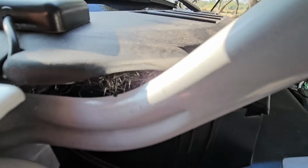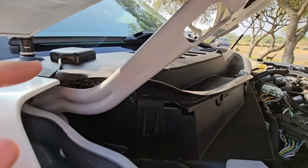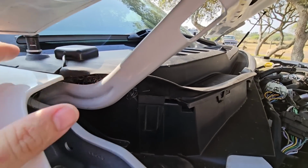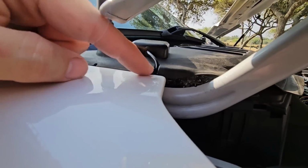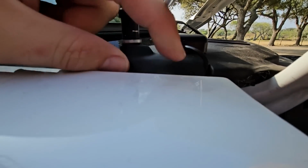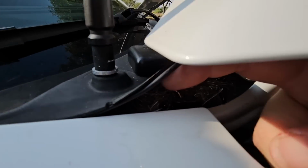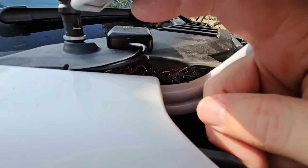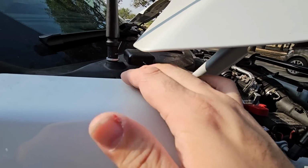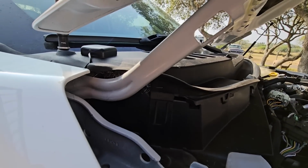So hopefully you can see it back there. I wadded it up and I stuffed it about 3 inches back into this whole cavity right here, all the way up to the end here, which if I can pull this up, it's just soft rubber, you'd probably be able to see it. But yeah, it's all the way back here, and there you go, you might be able to see that. And that is very likely the route that Mr. Mouse took to get inside of the truck.